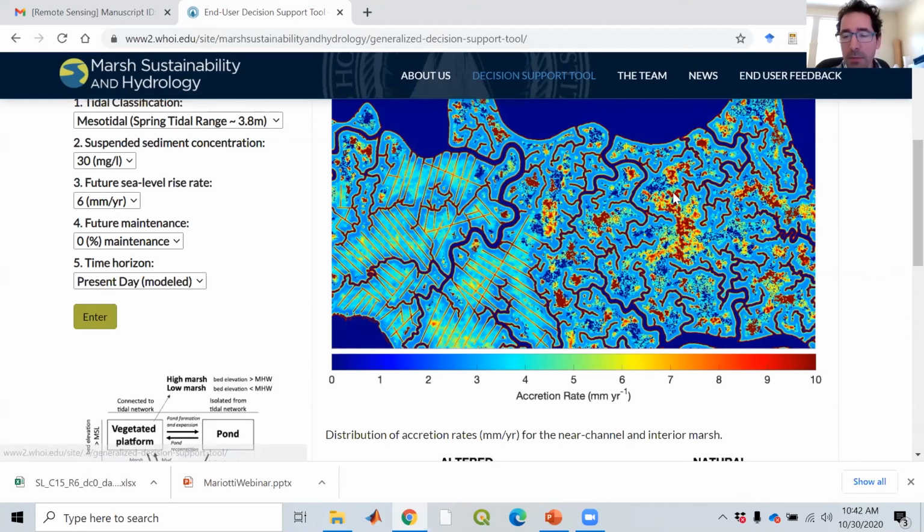So there is all this variability, and again, it depends on the time scale. If nothing changes, this place eventually will get as high as the marsh, and then everything is going to keep accreting, and then you forget that there was a pond. The filled pond is going to remain buried underneath, and you'll have just new soil on top of it. But time scales are very important here.